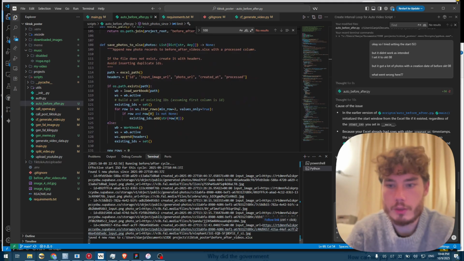a function that is called after checking Supabase and saving the data.